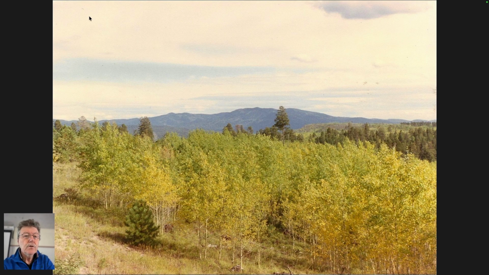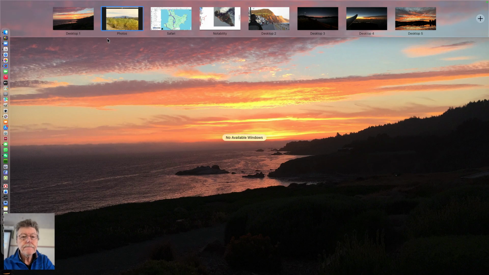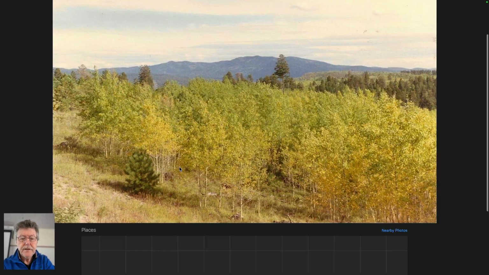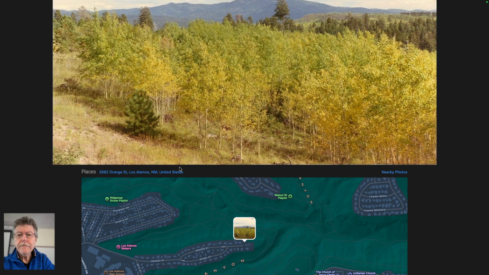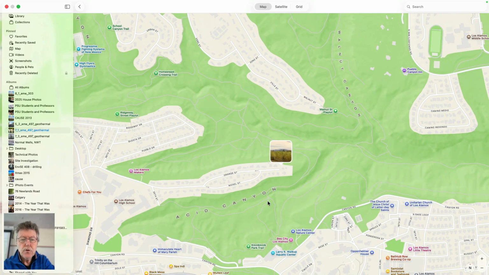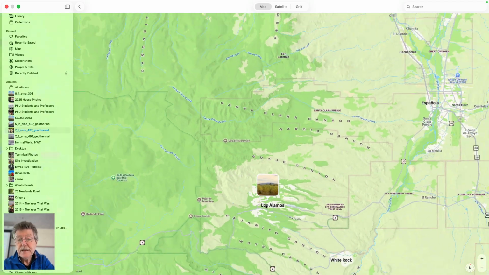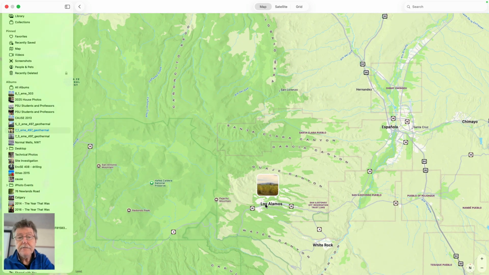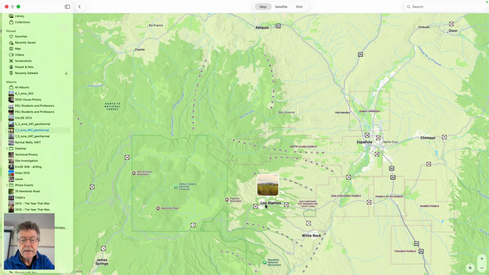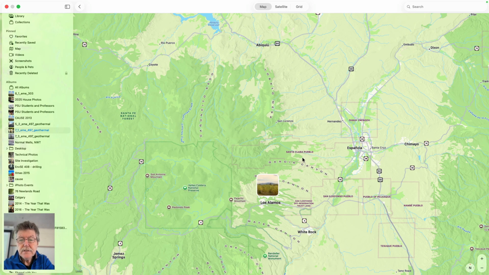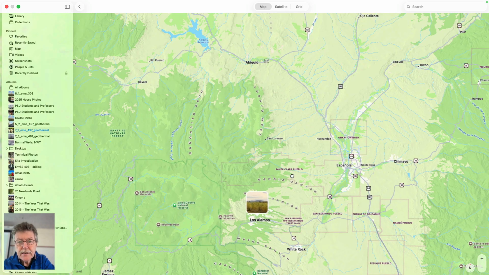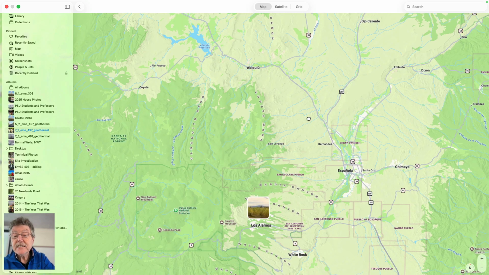So this is the world's first. Actually, probably I don't think these are. This was taken before smartphones, probably in the late 1980s. This is Fenton Hill, or close to where Fenton Hill would be. I've just linked it to Los Alamos because that's where it was based out of. It was in the Jemez Mountains, and I don't know exactly where on this. The Valles Caldera was where it was located. And so it's in the environs of Los Alamos.